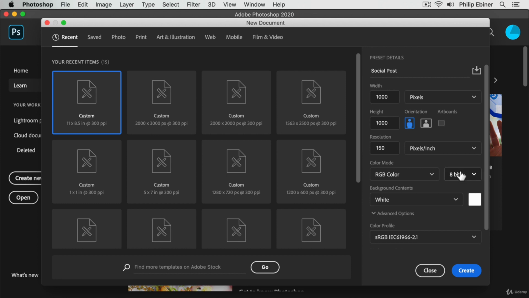The higher the bit, the more shades of color are available to you when you're working on a graphic. 8-bit is perfectly fine for pretty much any project, unless you are more advanced and, for example, you're working on a graphic for 3D animation or for an app, and whoever's asked you to create the graphic says, I need it in 16-bit color. You know where to change that, but for now, just leave it at 8-bit.